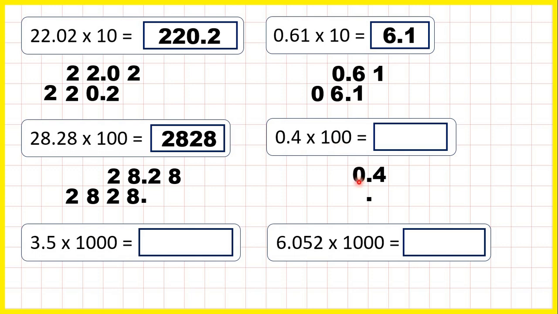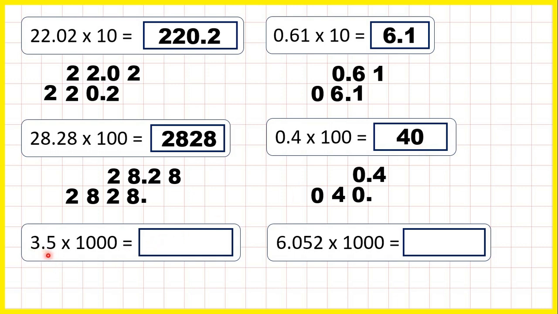So we can copy down this 0, 1, 2 squares to the left, and do the same with this 4. But now we've got an empty square before the decimal point, and to make it clear that the 4 has now moved into the tens place value, we need to write a 0 in this empty square. So that gives us 040 and then a decimal point. If we have a decimal point at the end, we have a whole number, and we don't need to write this 0 in our hundreds, so our answer is just 40.